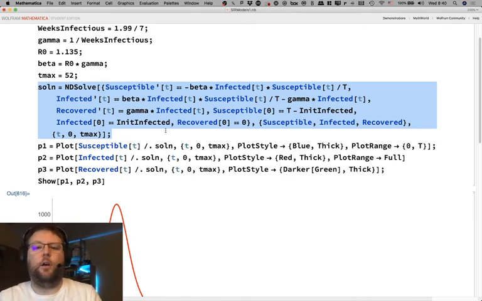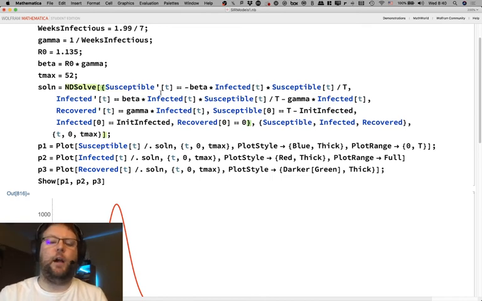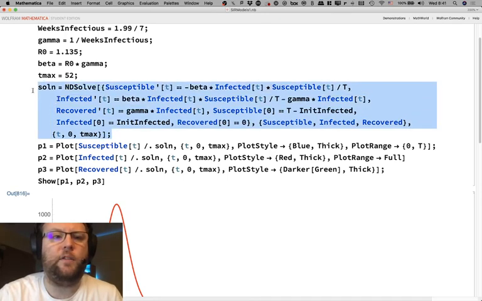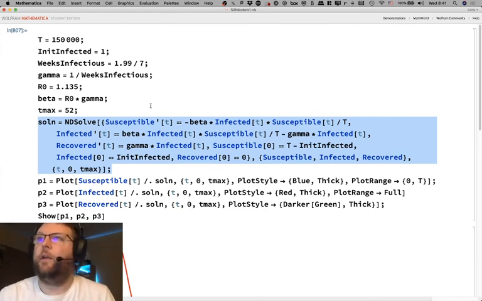All right, now here highlighted is all of the differential equations that we wrote by hand. Mathematica has a lot of letters as protected things, so you cannot name a function, for example, capital I, because capital I stands for the square root of negative 1 in Mathematica. So to make this a little bit more clear, I just literally typed out susceptible, infected and recovered as the names of my functions, and then I typed out the constants in transliterated Greek there. Okay, so I run this model, and what that is doing is basically like Euler's method, or some other numerical technique, but I don't have to program everything.